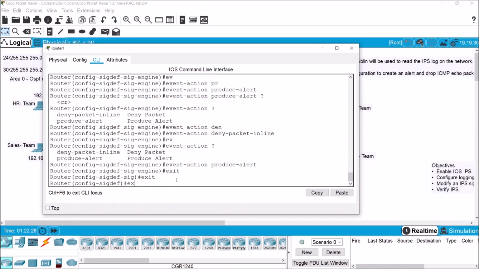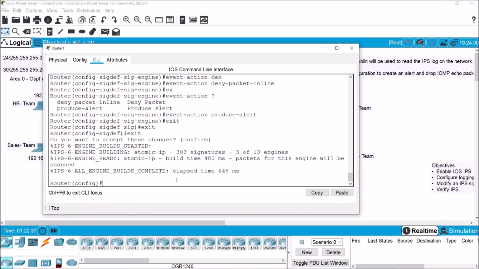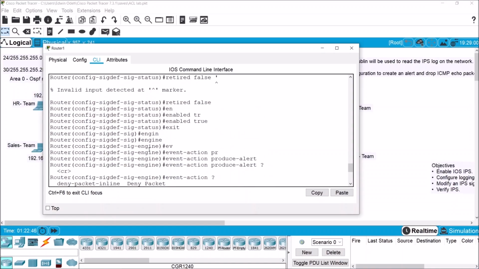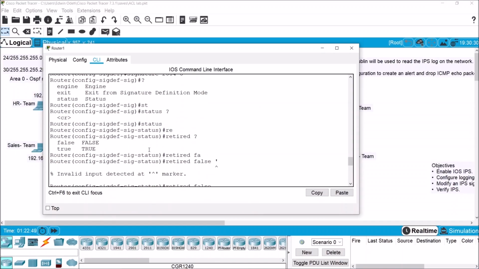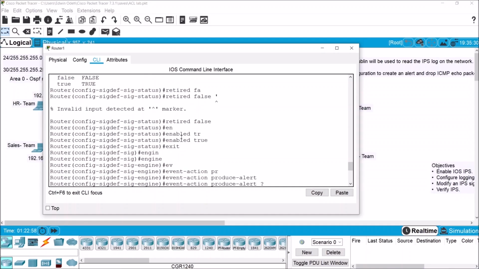At the moment, we've successfully configured our IPS, and we also defined our signature we actually created. And in the signature, we set the signature to have the status to be able to actually generate alerts and set those alerts to deny any packets in line. So what that means is we will be blocking every ICMP ping echo packet being sent to this network. And we can simply test this out to verify that our configuration actually works.